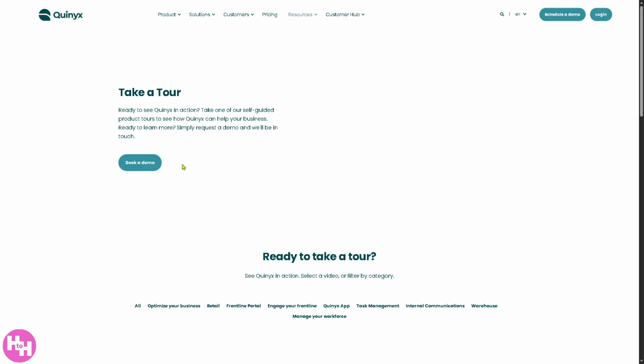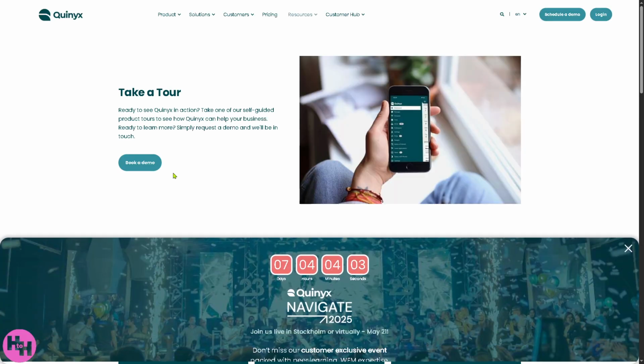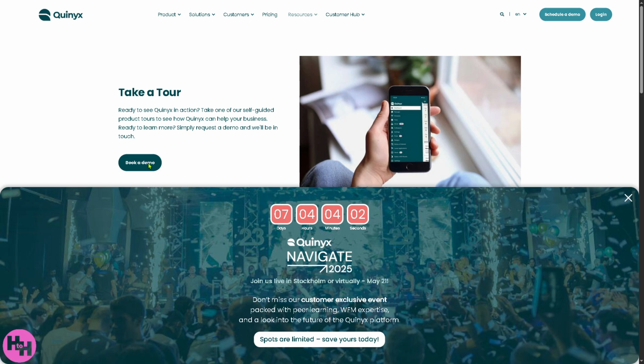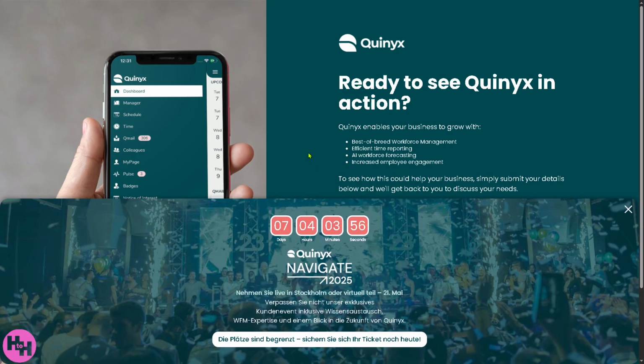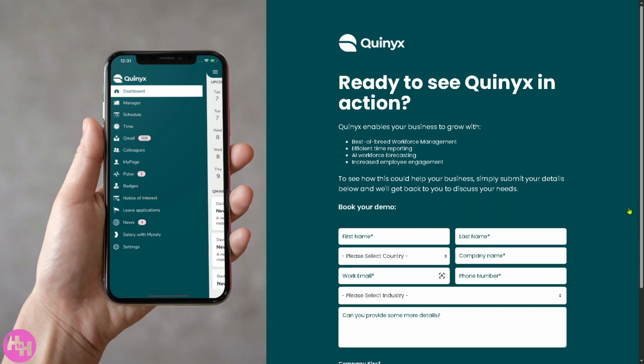You will be forwarded to a new page wherein you need to book a demo. Provide all the information needed and one of the sales staff here in Quinyx will schedule a discovery call so that they can offer a tailored fit solution to your business needs. But if you don't want all of this and you just wanted to know more information about Quinyx, don't worry, we got you.